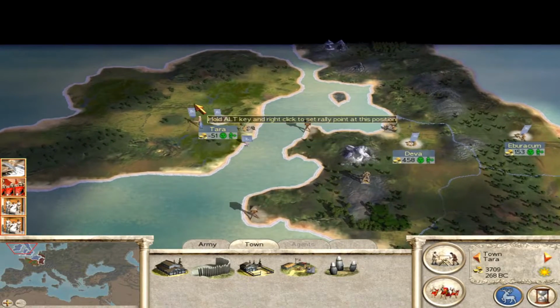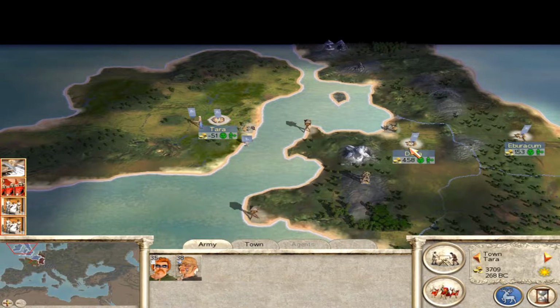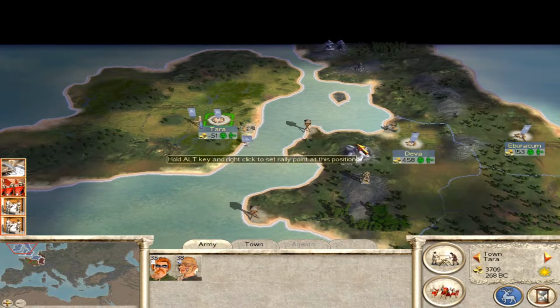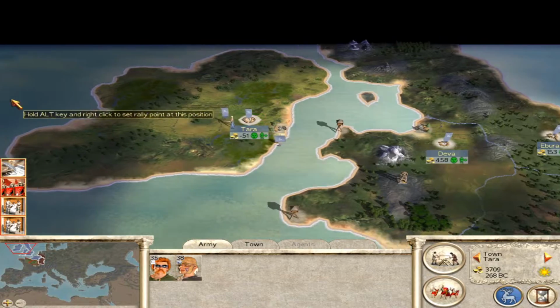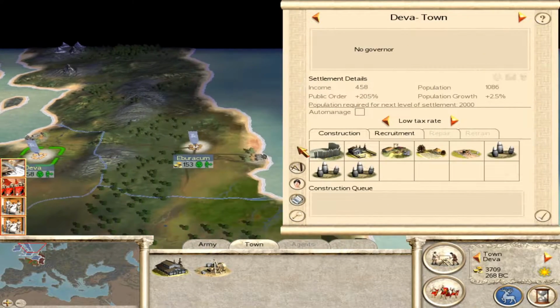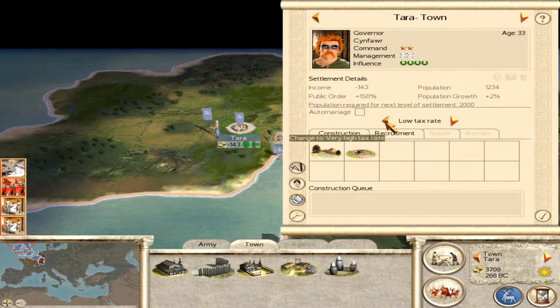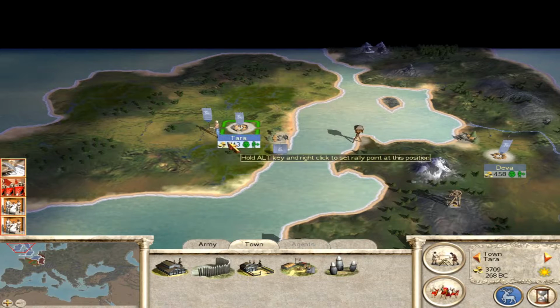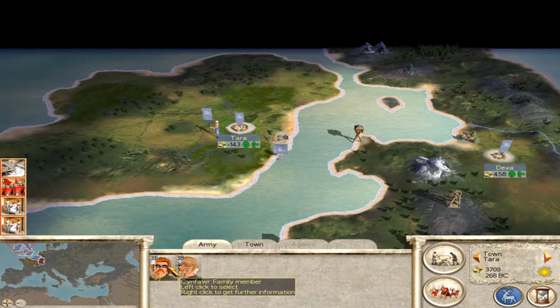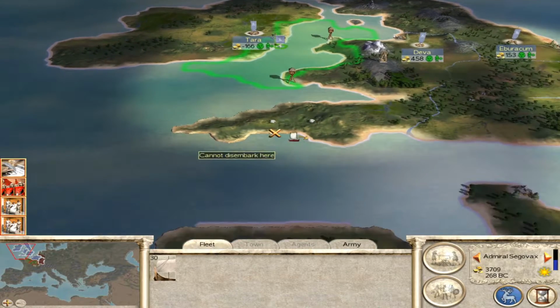I would probably leave one of these lads, and to be honest, this guy's that terrible in battle, I'd probably just go and send him to one of these 3 towns. Think about which of them I want to be growing. Tyre's actually the biggest at this point, I believe. Indeed it is. So yeah, if Tyre is the biggest, perhaps I will leave him over here. Take the rest of my troops and go and send them back down toward the French coast.